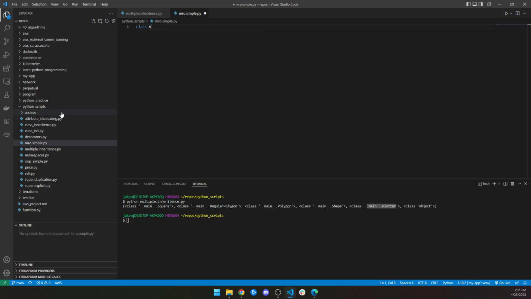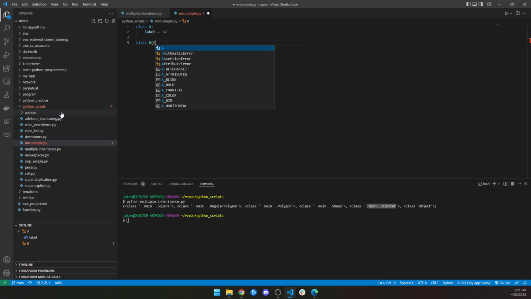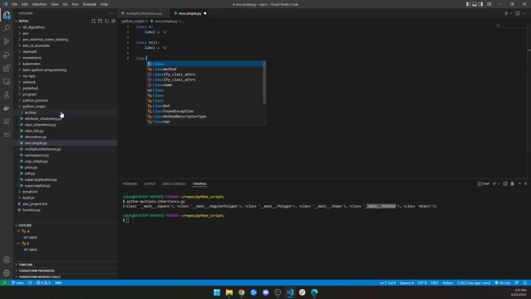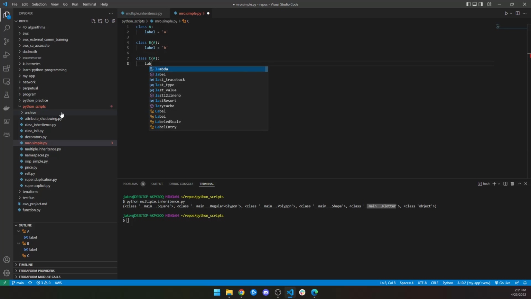Let's say I have a class called A, and I'm going to say label equals the string A. Then I make a class B that takes A as input, and it sets label equals B. Then I take class C, which takes A, and I make label equals C. Finally, I make a class D, which takes B and C, and it says pass.